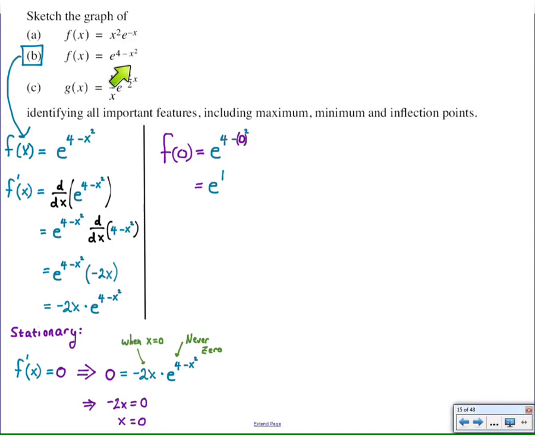Evaluating at the original function, f of 0 gives me e to the 4th power, which is going to be a very large number. As that e is less than 3, but you take 3 to the 4th power, that's 81. So this is going to be less than 81. All right, so that's a stationary point, and I know it's going to be a maximum based on my evaluation of other things, but I'll show in a line diagram a little bit later.